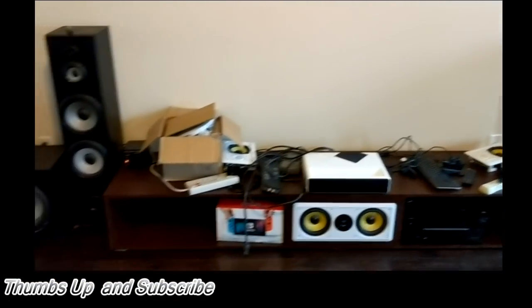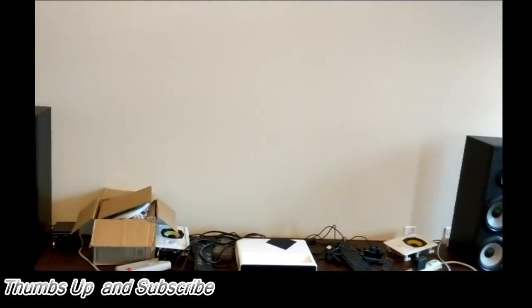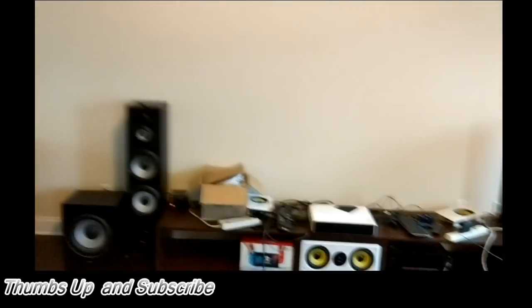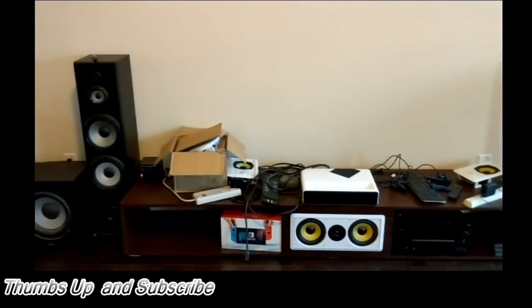Okay, moment of truth to see if this thing actually works. I have it plugged in. Don't worry, this is not where my setup is going to be. And for those of you who are worried that I'm going to do a ghetto review by not having a screen, you are lying to yourself, because I'm about to put up the screen, but I want to see if it actually turns on, or I have to return it to the company I bought it from.